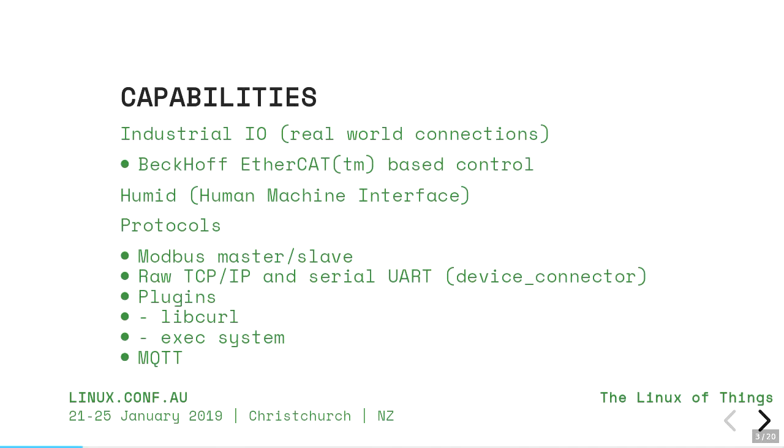So what we had to have was the ability to talk to real hardware, mostly at industrial voltages of 24 volt, a bit of 415, three phase, that kind of thing. We had to have a way of giving the humans the ability to see what was going on, and we needed to be able to talk to some legacy industrial protocols like Modbus.